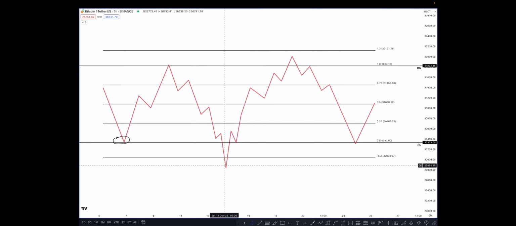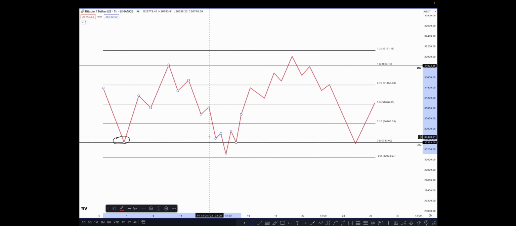Meaning, closes outside the 0.2, I don't trade it. Closes inside the 0.2, or false breakouts inside the 0.2 that reclaim the range, I do trade it. Okay, so that should help with the understanding of when a range is valid and when a range is not valid per your rules. Again, you can choose any rules you want, but that should help you to understand.